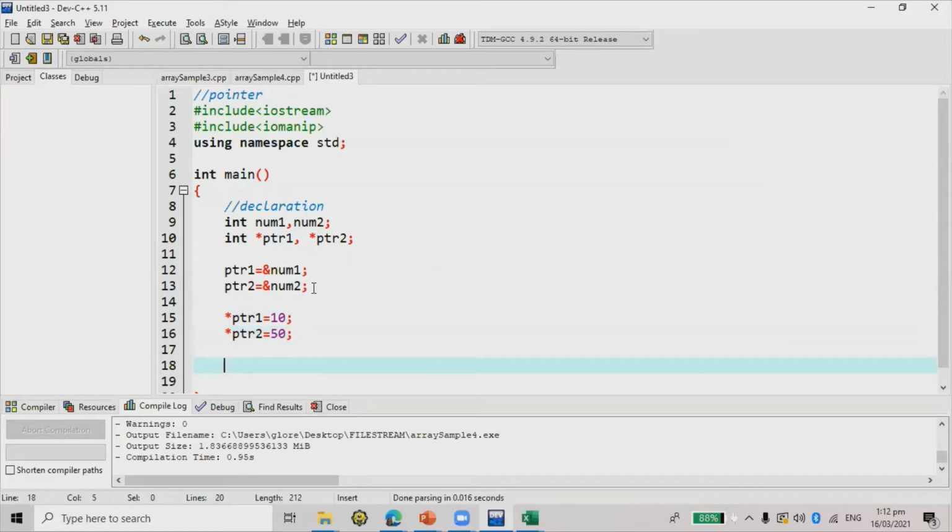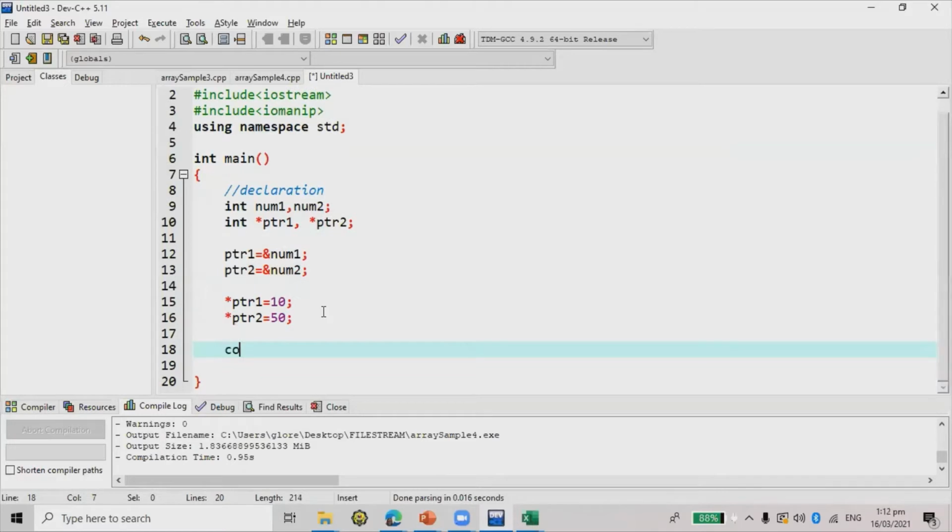So let's try to display this on screen with cout first. Let's see the differences between without an asterisk and with an asterisk in ptr1 and ptr2. The address of num1 is, you can use the ampersand sign &num1 or just simply ptr1.